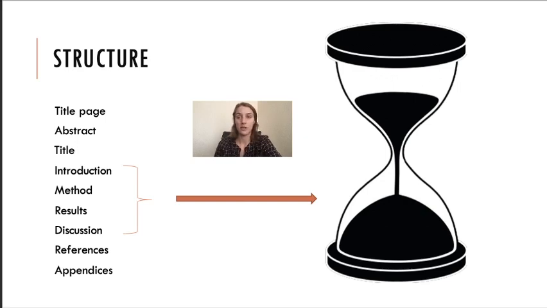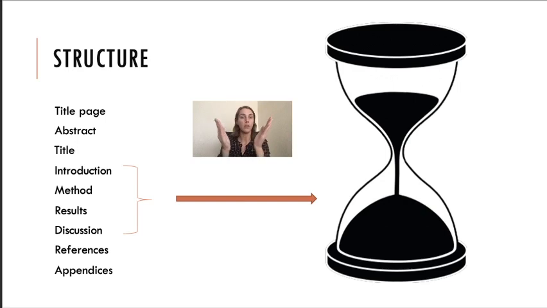But I have an analogy here that I like to use, that a research paper is like an hourglass, right? Or it sort of works in this shape where you start very broadly by introducing your topic. You get a little more narrow when you explain your method for investigating that topic. And then your results are very, very specific to your study, all right? Very specific, not general at all. And then our discussion sort of re-broadens and explains your results in relation to what's already known.